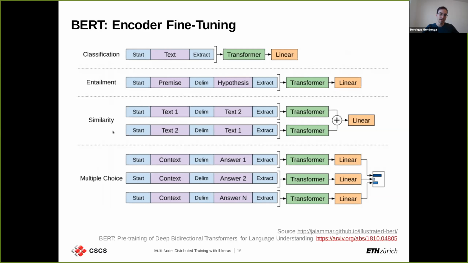Entailment, similarity, where you just put the two texts next to each other and get the model to compare if the embeddings for the first text are similar to the second one. You can have multiple choice answering, and basically compare them again and put it on top of a softmax. And here, normally you share the weights of this linear model across all the answers, right?